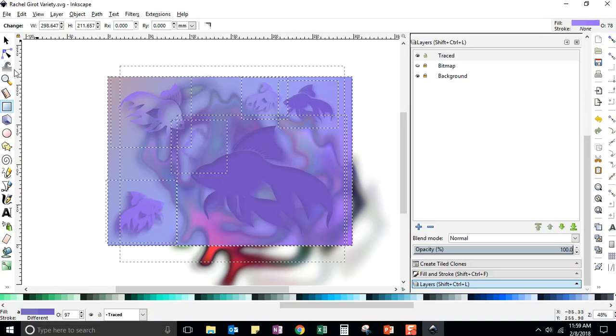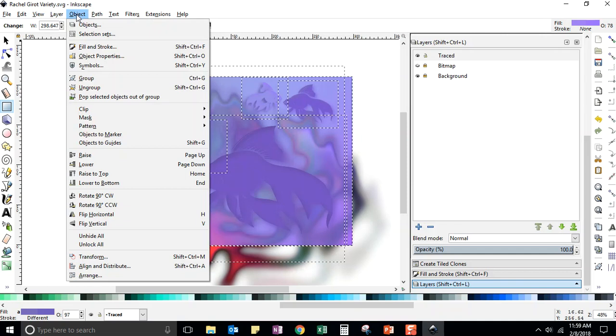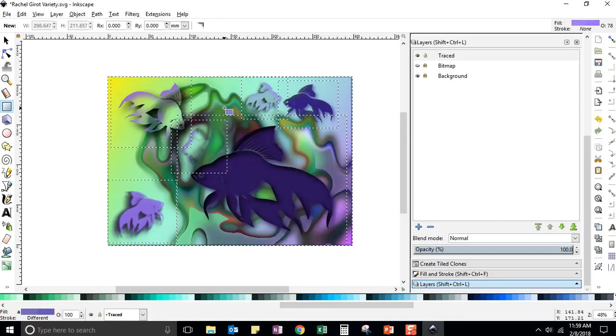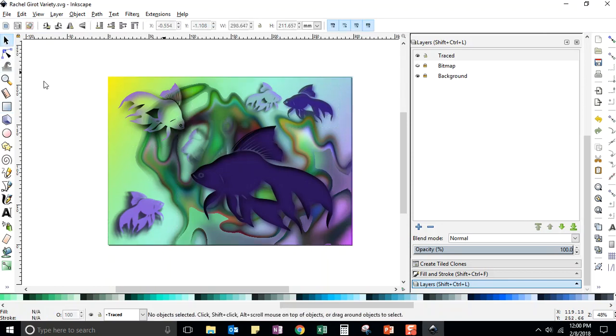I don't know if this is going to work. We're going to find out. And we're going to go to Object, Clip, Set. Phew! It worked! Awesome! Save. Click my selection tool, click outside of it.